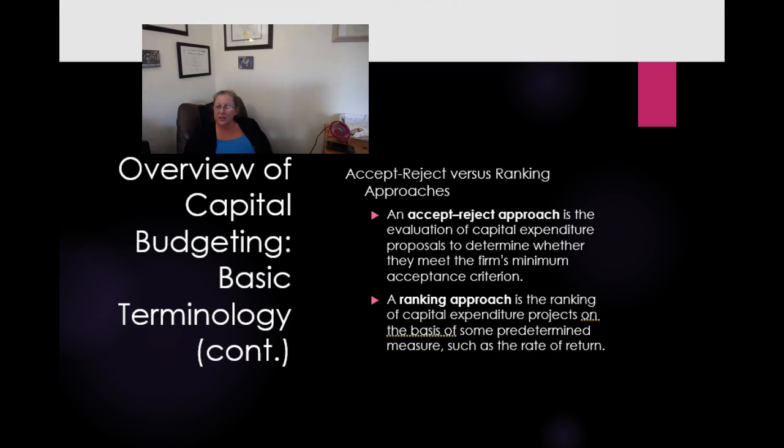Accept-reject versus ranking approaches. An accept-reject approach is the evaluation of capital expenditure proposals to determine whether they meet the firm's minimum acceptance criteria. If they meet that criteria, they're accepted. If they don't meet that criteria, they're rejected. A ranking approach is the ranking of capital expenditure projects on the basis of some predetermined measure, such as the rate of return.